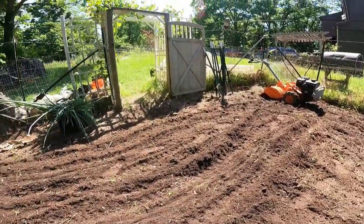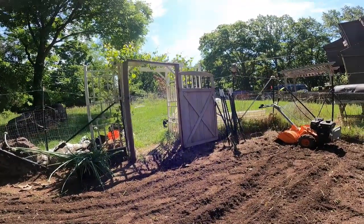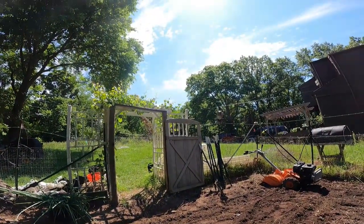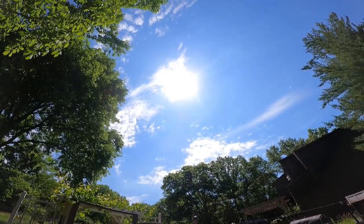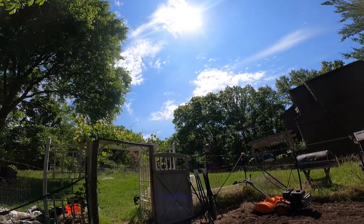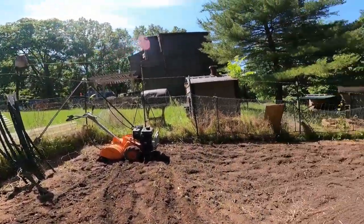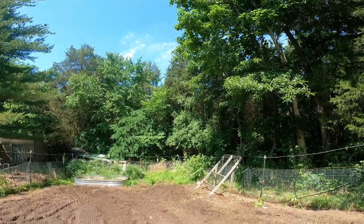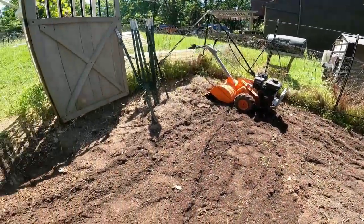Part of that reason is because even though the sun rises over here in the east, if I point this camera up right now, you are going to see the sun. Now it is noon, and you are going to see the sun right there. So it's literally straight overhead of the garden. And it's overhead of the garden most of the day, believe it or not, until about 7 p.m. when it starts to set in behind them trees. As it gets lower in the sky, it gets shady over here. But for the most part, it's in full sun.